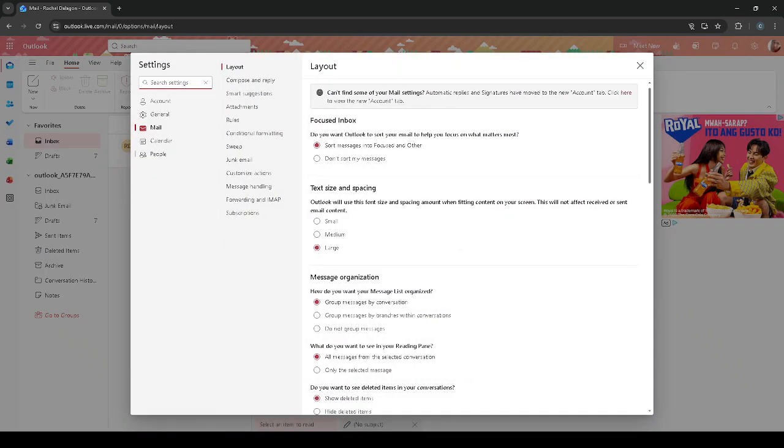Moving forward, it's crucial to ensure that your Outlook is updated to the latest version. Having the latest updates not only provides you with new features, but also fixes bugs and enhances overall security and performance. To do this, open Outlook, go to the File tab, select Office Account, and then click Update Options followed by Update Now. This will ensure you have the latest improvements Microsoft has rolled out.